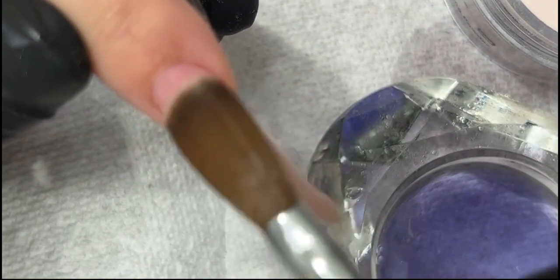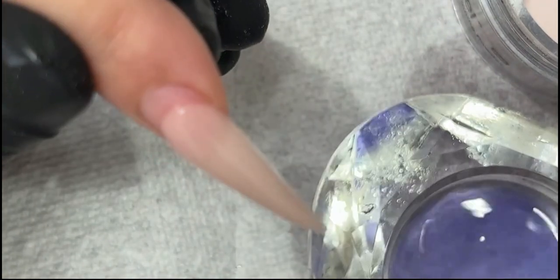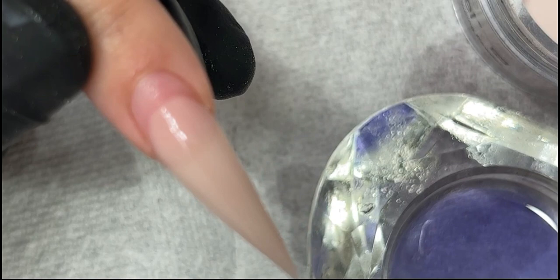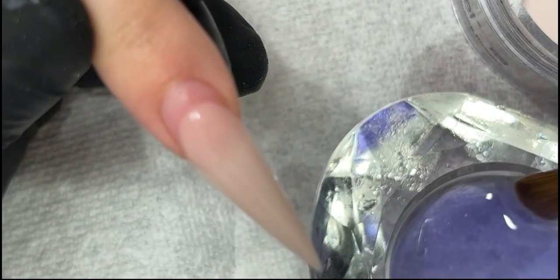This is a standard medium-long set, one shape, one color, no design. Once I'm done with my application, filing, drill work, and then top coat, the client's done. So sets like this for me, at my level, I'd be finished in about 30 minutes. This set and this live are probably gonna be around 40, 45 max, depending on whether I'm diverting my attention away or not.